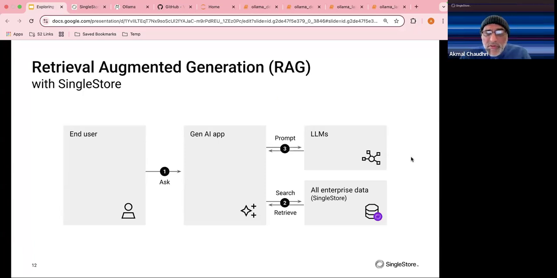And typically, what you would do then is have something like SingleStore managing your enterprise data, and you want to do the search and retrieve. Okay, and you'll be able to create the prompts, and we'll look at that in a couple of moments. And then your general AI application. In today's example, the end user is going to be me, asking the questions. So the general workflow is simplistic, but I think it shows overall what we tend to want to do. We could drill down and expand upon this.